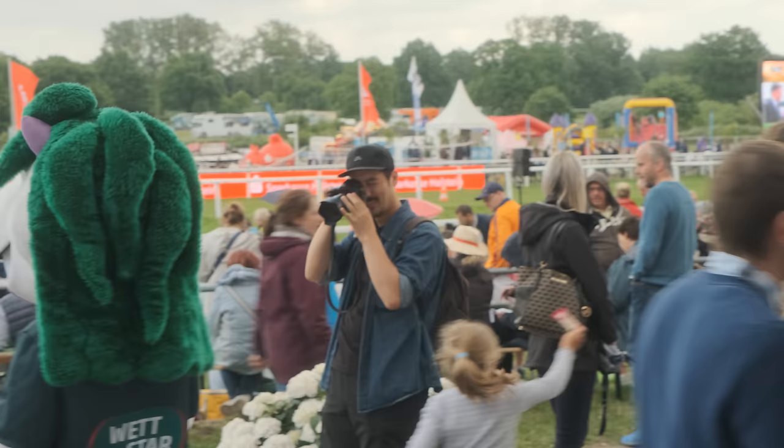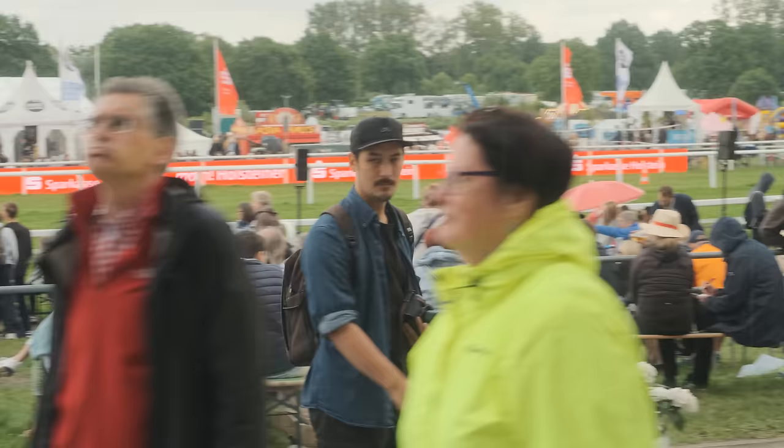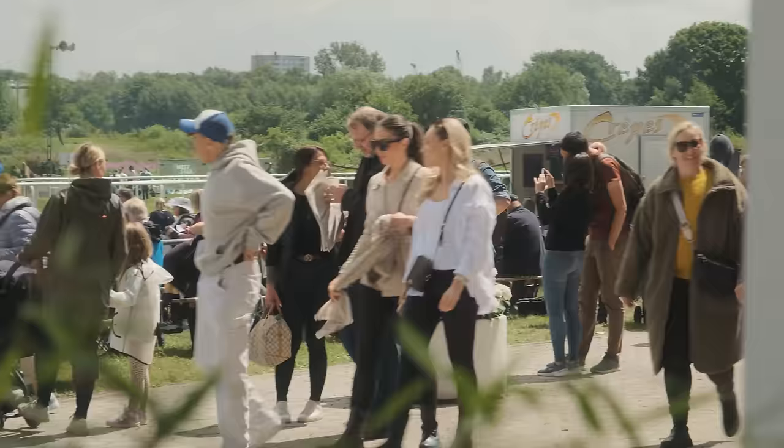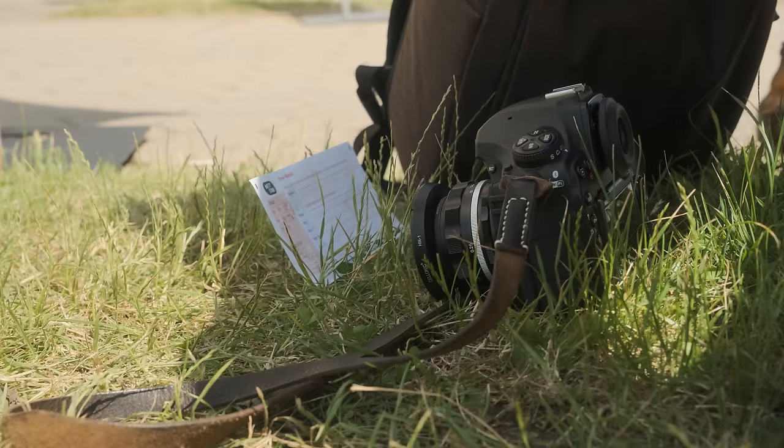I don't know what I'm doing. But also the size gives you some credibility because people think that you are hired to take photos here. You're professional. But it's not that different from doing street photography. It's just a bigger camera.